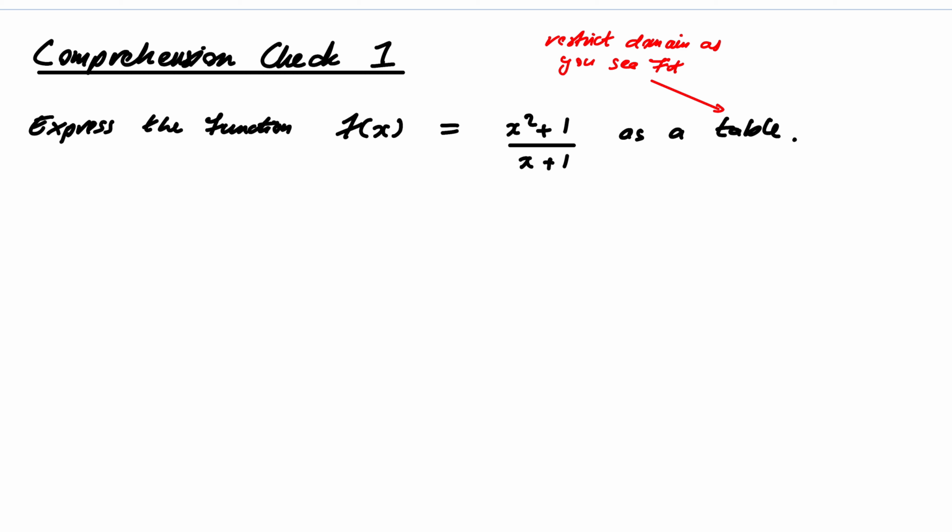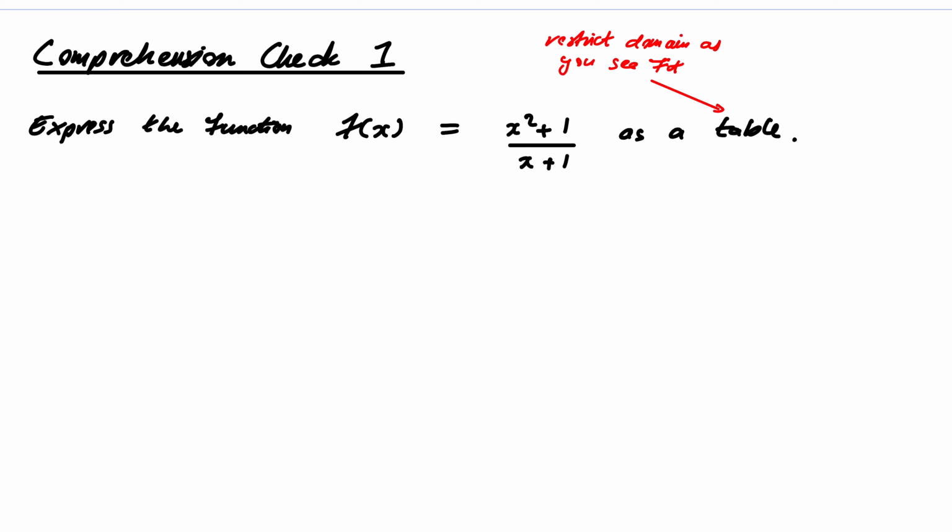So let's take this function, f of x is (x squared plus 1) divided by (x plus 1), and let's represent it in a table. Of course, we can't truly represent this whole function in a table because a table only has a finite amount of data in it, a finite number of rows. And the domain of this function is certainly infinite, right? So there are infinitely many possible values that can go into this function.